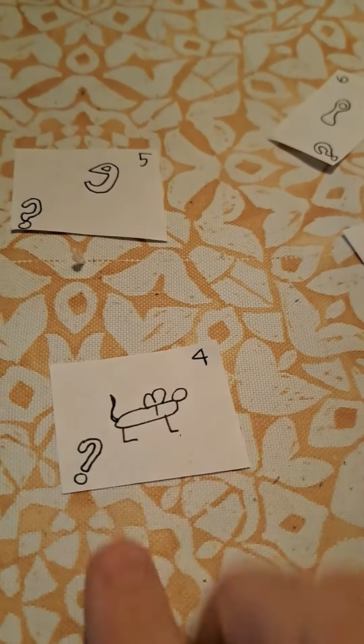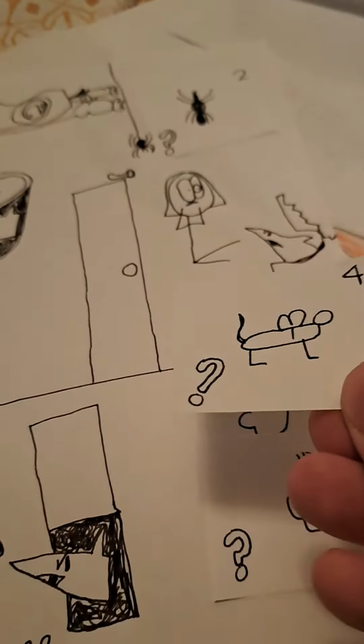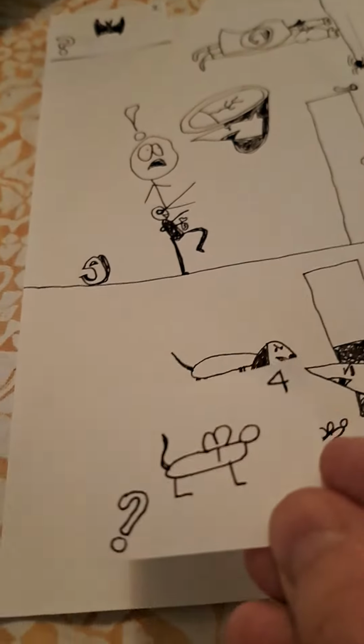Next one. Number four. Number four. What is that? What animal is that? That is a mouse. A mouse. Okay. All right, mouse, where are you? Let's see what we got here. There's the spider. There's that shark coming out of the stairs. And we got a dog.